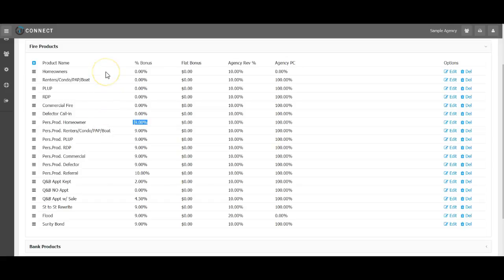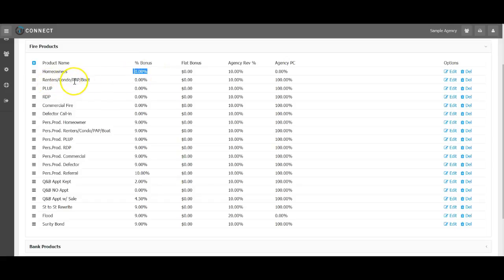The one up here with no bonus is your team member did not generate the sale. A good example would be you already have a client, they already have homeowners insurance with you. They call you up one day and say, hey, we're selling our existing house and we're buying a new house and we want you to insure that too. So basically your team member's doing a rewrite app, and I don't believe they should get a bonus for taking an order. So that would be a situation where they're not going to get a bonus.